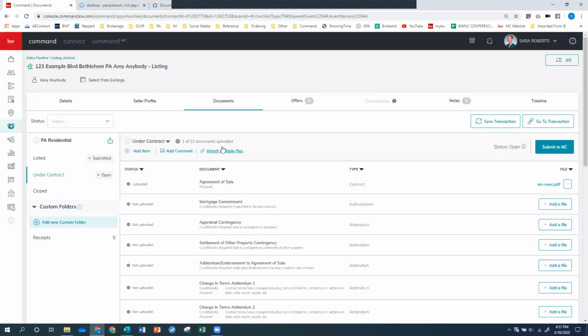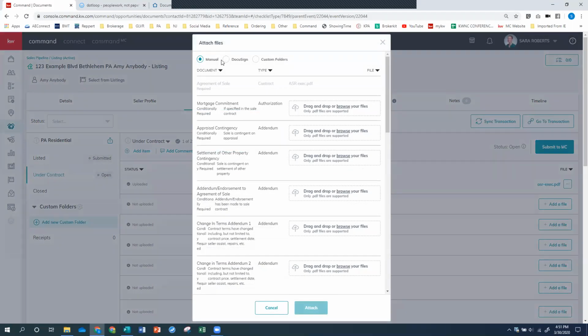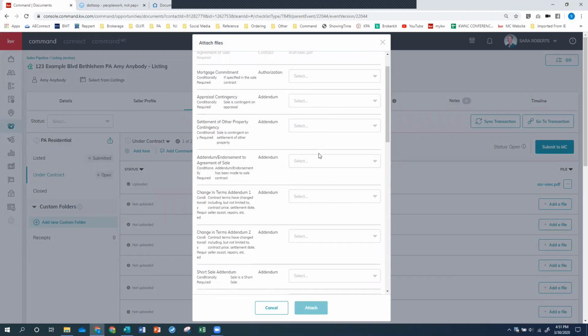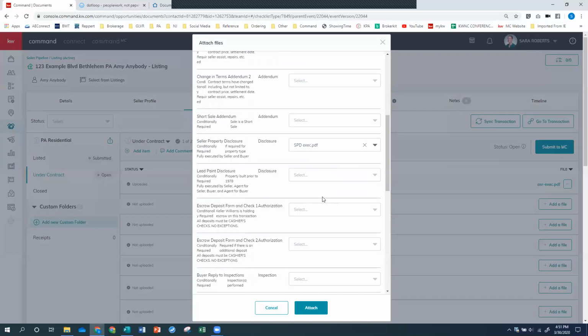And then if I go to attach multiple files and I choose DocuSign, you'll see you get this little drop down here for each document. And it will give you the root folder, which is just the main room. That's the existing folder when you create the DocuSign room, but here's my fully executed documents folder. So I know that I want to pull my documents from that because I know for certain that that is my document that's been fully executed.